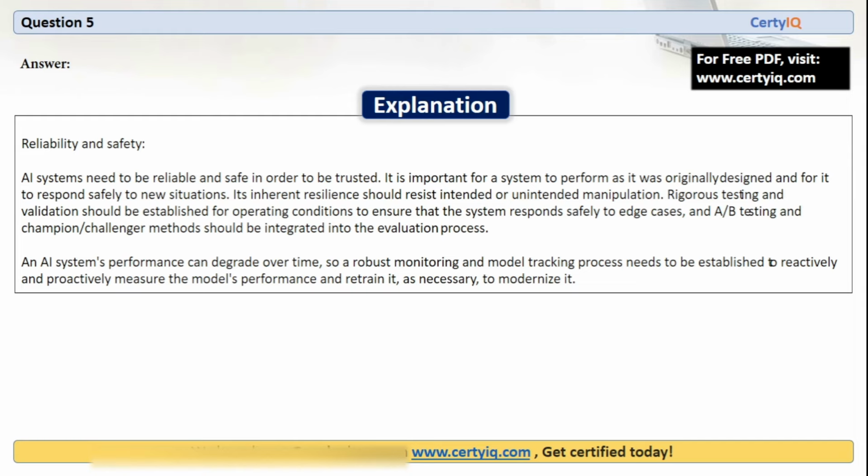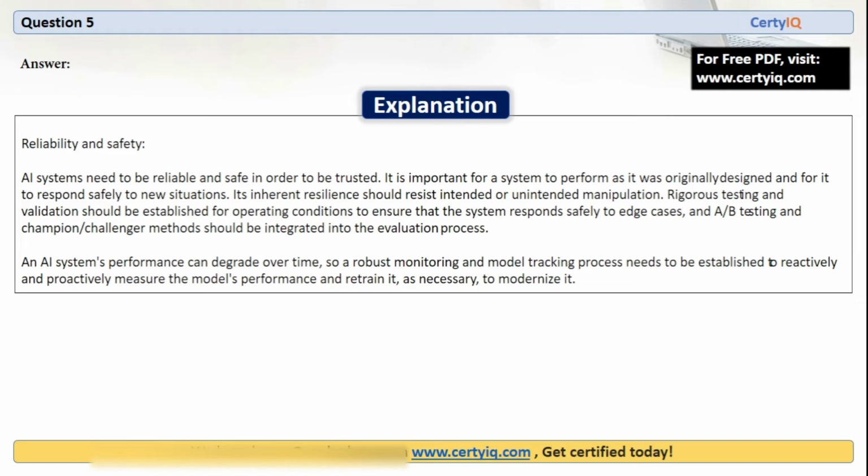Reliability and safety. AI systems need to be reliable and safe in order to be trusted. It is important for a system to perform as it was originally designed and for it to respond safely to new situations. Its inherent resilience should resist intended or unintended manipulation.